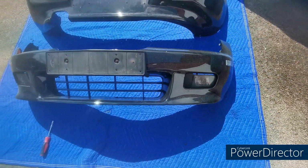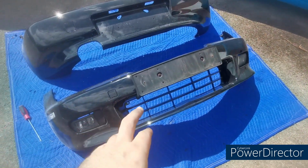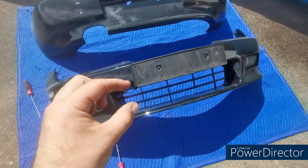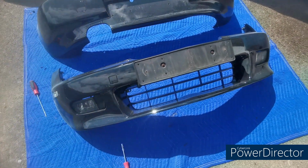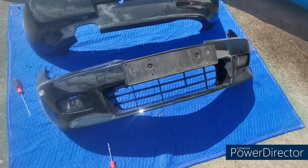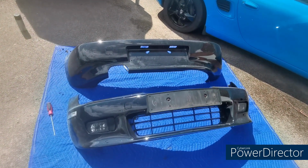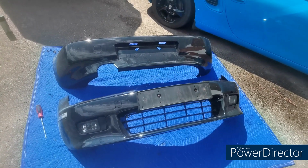There's the front bumper back together again, bar the number plate. So I'm going to get some new screws for the number plate and get the white caps as well. So I'll nip down the shop in a minute and get those, but I'll get the front bumper back on, and then we'll mess around with the rear, get the rear off and put the new one on.